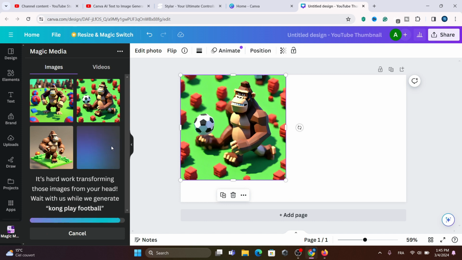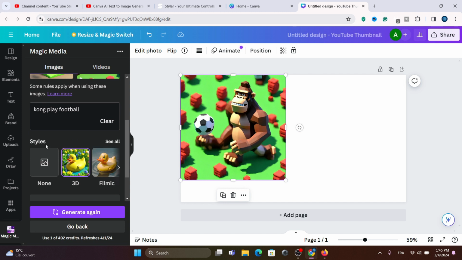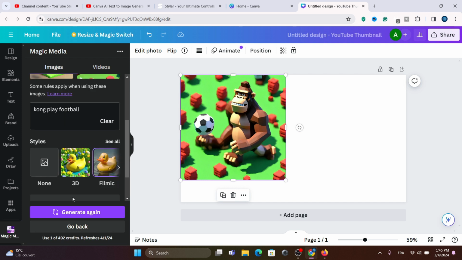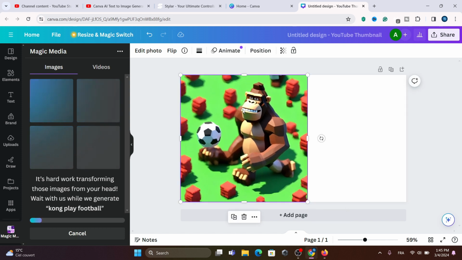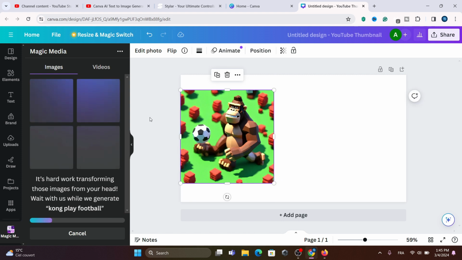Just like in the video, type what you want to create here, click generate, and you can change the style. For example, I want filmic style for Kong play football. I click generate again, and the picture is high quality, it's very clear, and the tool is very easy on Canva.